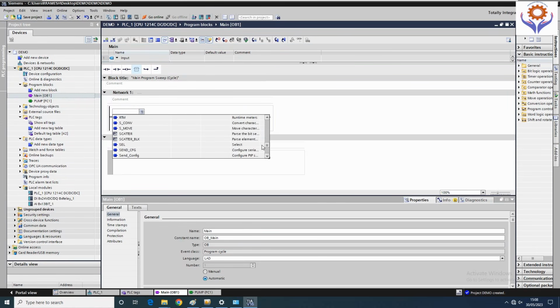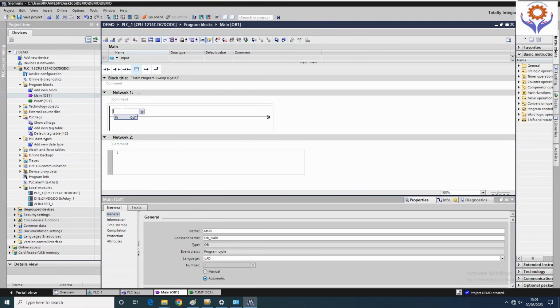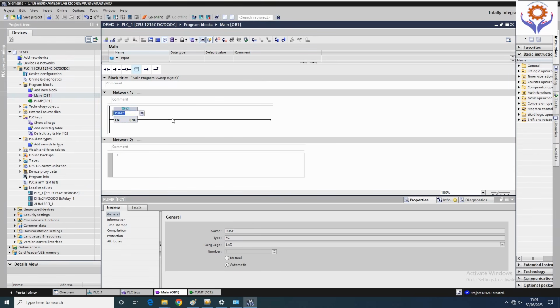I'll give PUMP. So you can find it here and just add that function. So it's now calling the pump function block in our main OB1. So this is very important in the Siemens PLC.